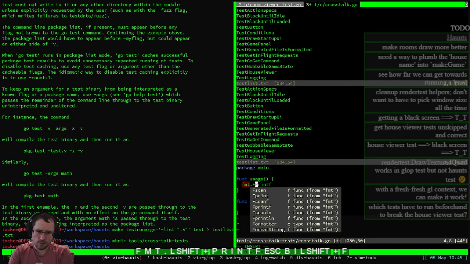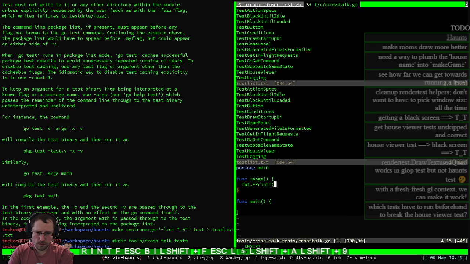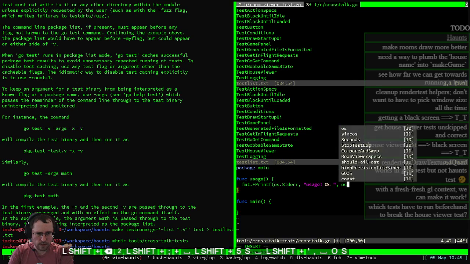Print line, printf, os dot stderr, usage, whatever it is.